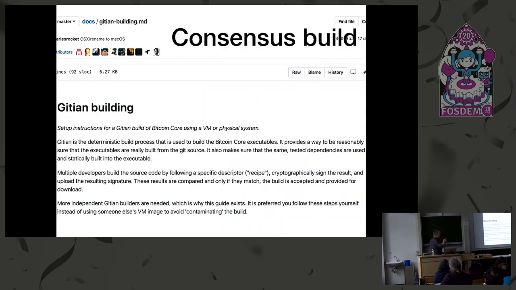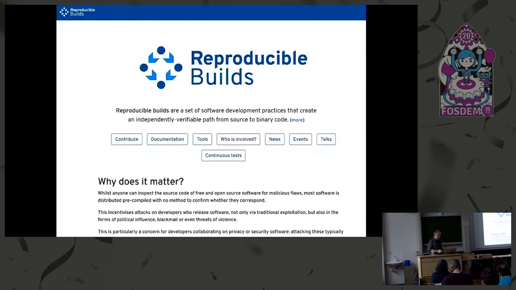The people from the Bitcoin system went a step further. They went with, what if we have multiple people compile it and then verify if this gives us the same result? If most of the people get the same result, we assume that is the best result, and then we put the checksum in. So not only one checksum, because your tooling might be infected and just changing it there as well. I found that a nice way. We sometimes think about multi-clouds. What about multiple CI? What about using two CI systems and then verifying whether both created the same thing? Again, I'm not saying this is actually being done, but it gives you some inspiration.